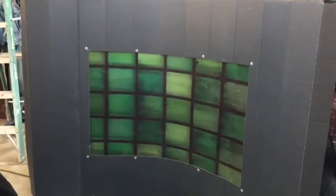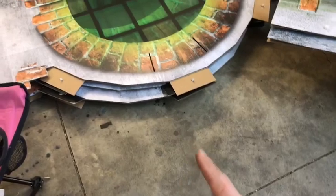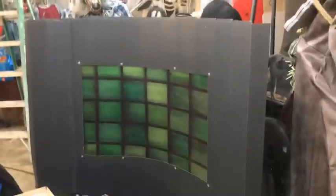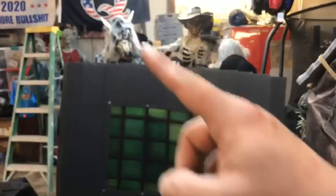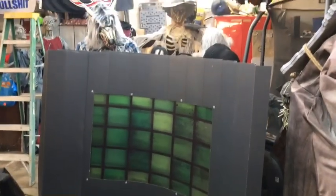So these here are the big roof portions you would have seen from underneath these pieces. So they would go over top. As you'd walk underneath, you'd see the store lighting through here. There's 3 of those because there's 3 archways. These are heavy. It's just cardboard, but that plastic piece in there is heavy. And they're not small. Those are huge. I mean, that's a 6-foot animatronic. It's every bit of 5 foot tall. Probably 6-8 feet long. It's huge.